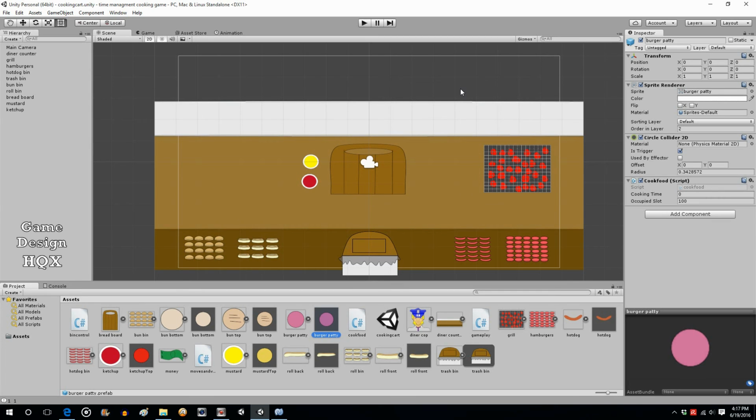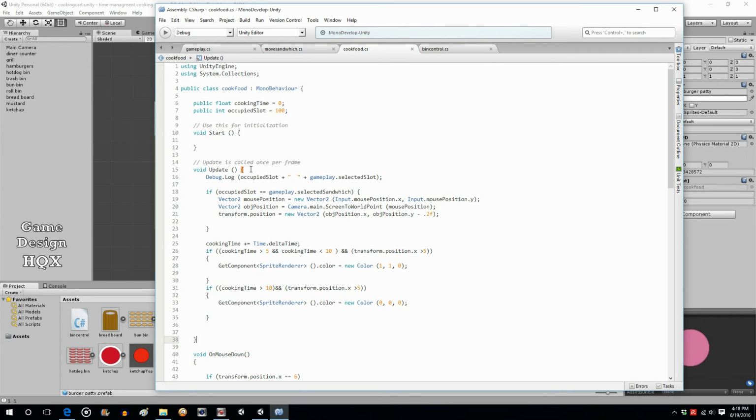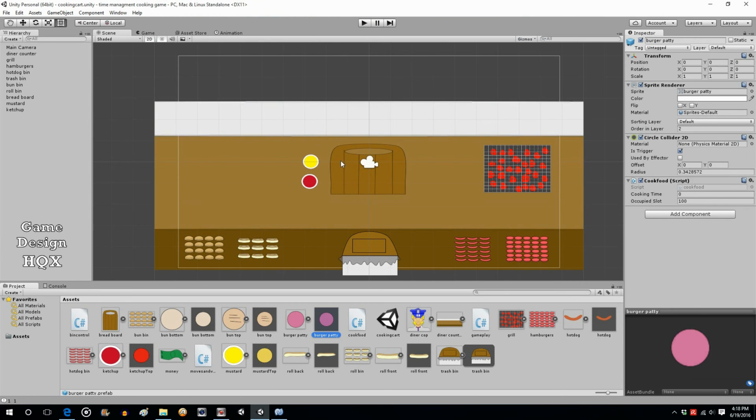Okay, so once again, picking up right where we left off in the previous video, we had applied a new routine to the burger so that when you click on the bun that's sitting on the cutting board, if the occupied slot variable number matches, then all the corresponding pieces will eventually move. Currently, that functionality is only applied to the hamburger. Now we want to apply it to the other pieces as well.